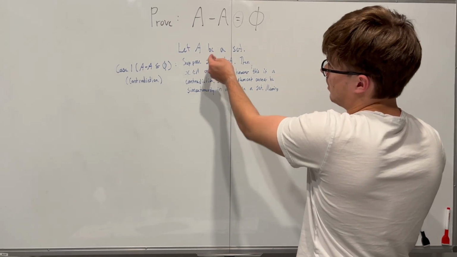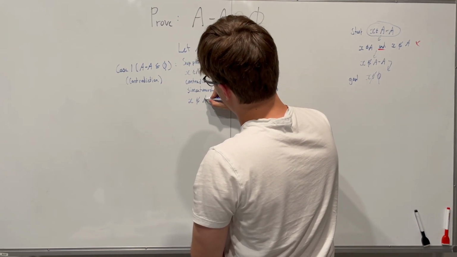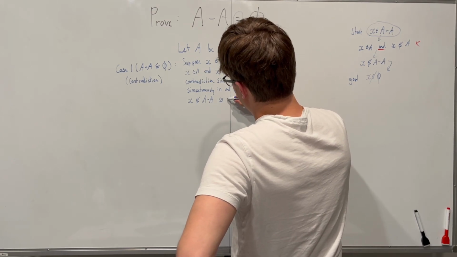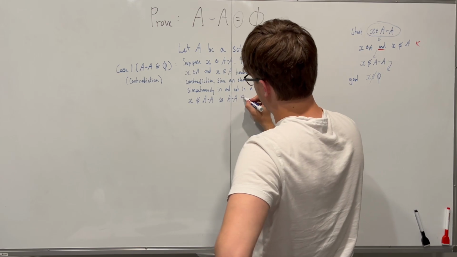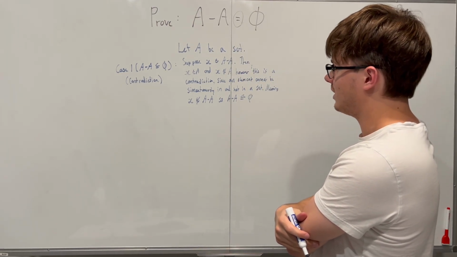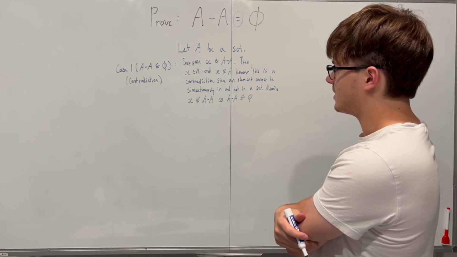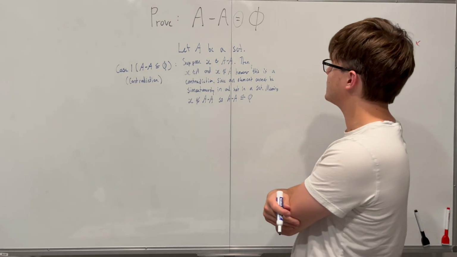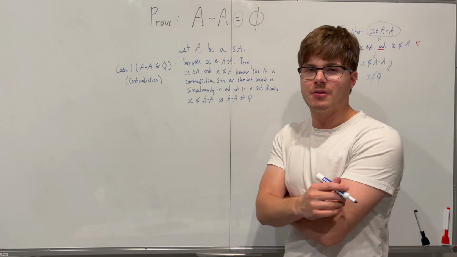Meaning our original assumption cannot be true, meaning x cannot be an element of A minus A, so A minus A is a subset of the empty set. Is that even possible? I'm trying to think, like proving the other way around doesn't seem to make sense. Do I even need to do cases for this, even though it's an equivalence? Give me a moment, I need to think about this.